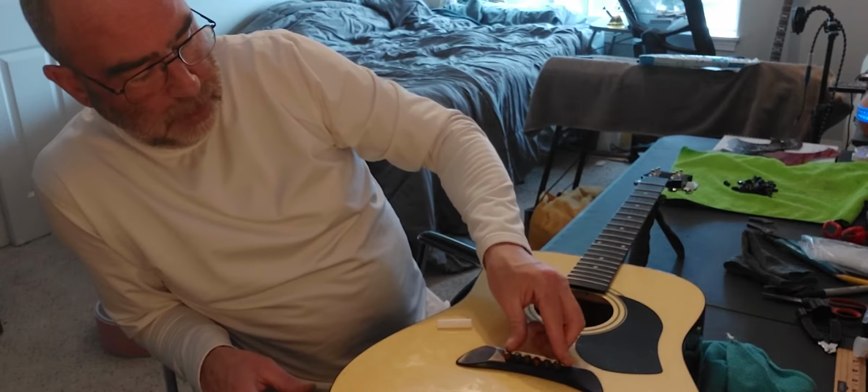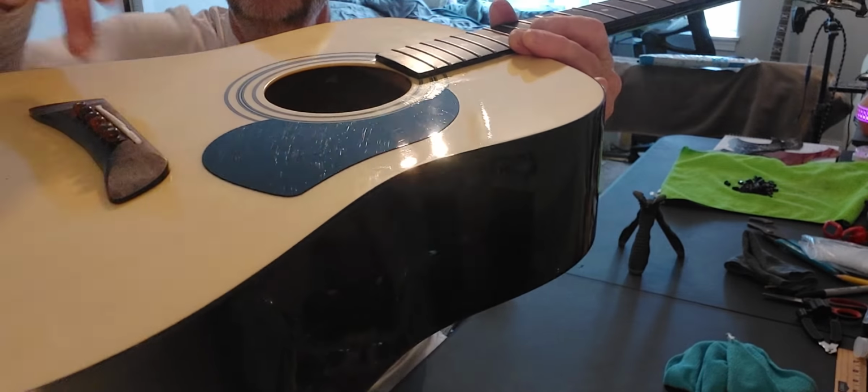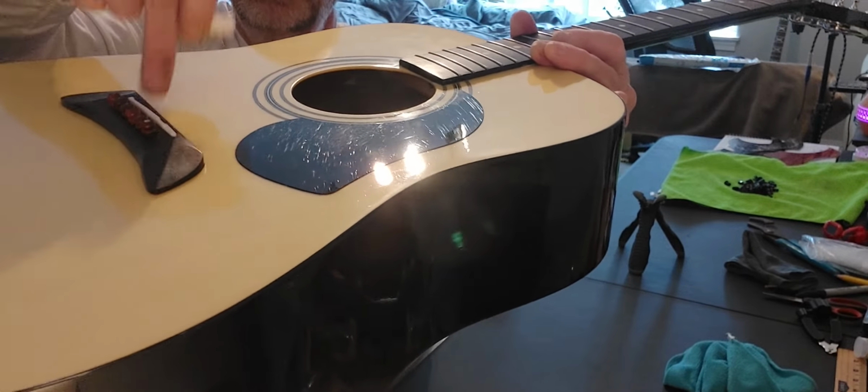So that's probably why they, can you see that? That's probably why they shimmed it. It's because the groove they cut inside this bridge is really low to begin with. But that might work out because this might be perfect as it is. Cool.